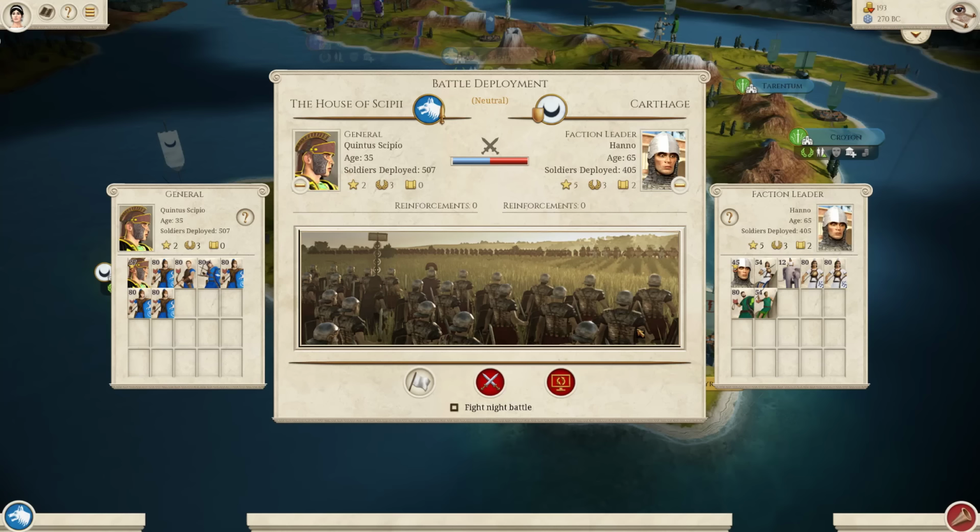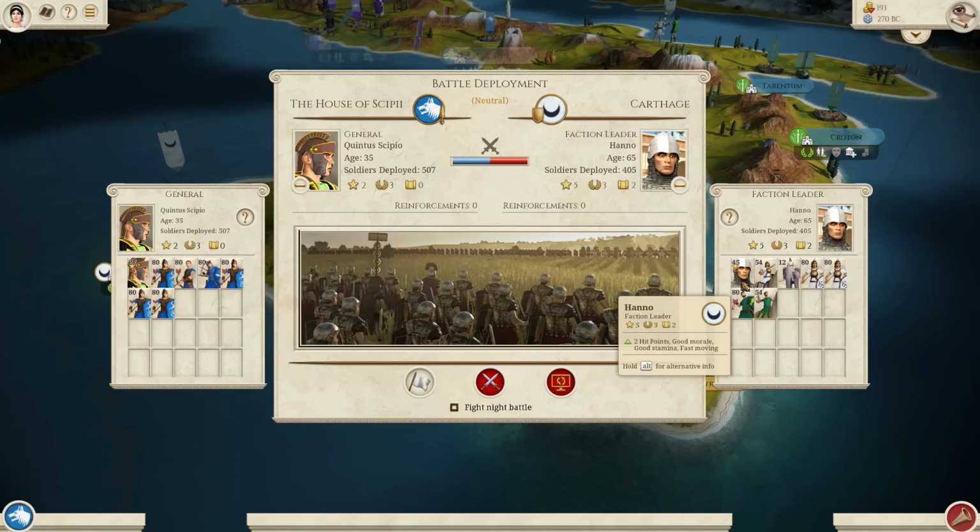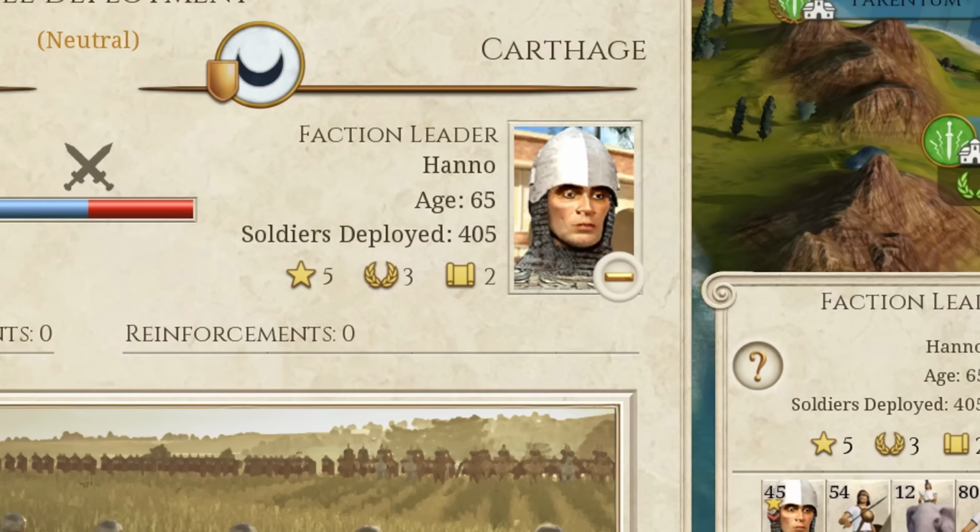As you can see, we are apparently pretty even on the battle right here, but I severely lack any cavalry, and he has an elephant. Might be a little bit problematic. Now, this isn't the Hannibal, this is just Hanno, but because Hannibal won't be born for another 50 years, he's gonna be our Hannibal.